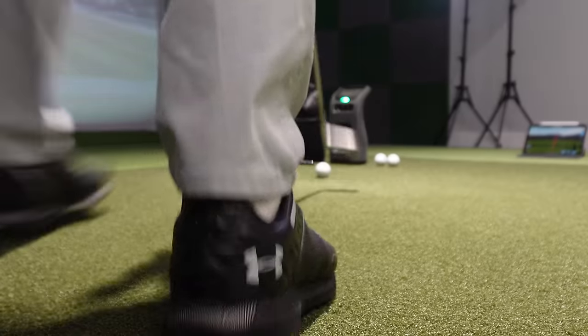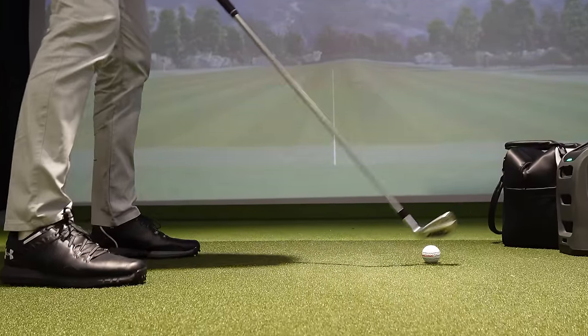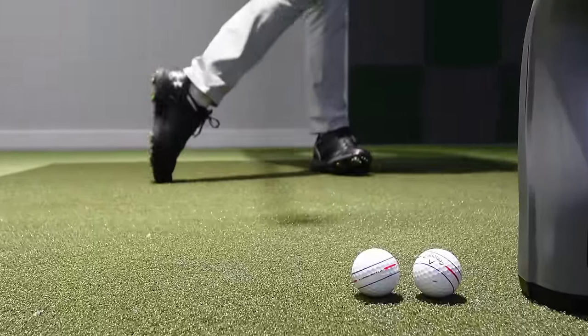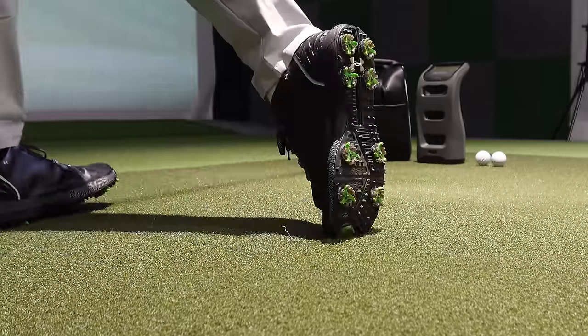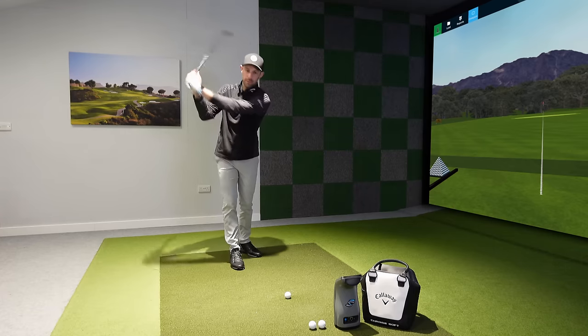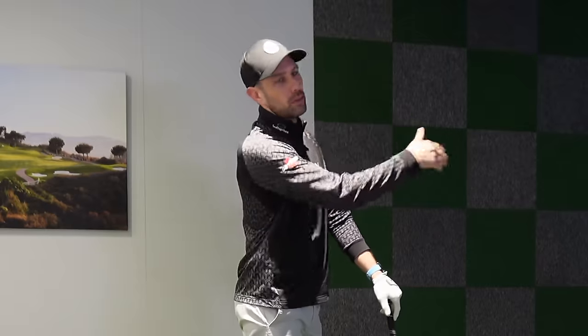In this golf swing lesson, I'm going to teach you how to instantly stop coming over the top in your golf swing with one simple golf tip. When I was younger and starting golf, I used to struggle with coming over the top in my golf swing for years. Pulls, slices, lack of distance with both irons and driver.